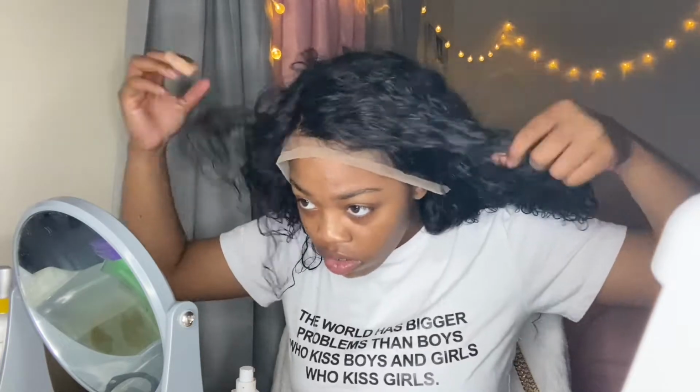Now that it's blow dried enough, I'm putting the wig onto my head to get the positioning for me to lay the lace. This is very important. You need to make sure you know exactly where you're laying the lace before you start laying the lace, because this glue is not cheap.